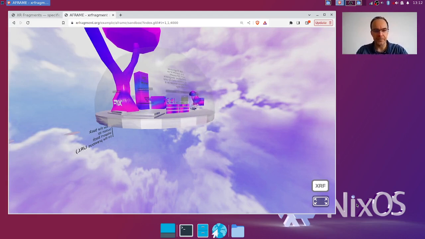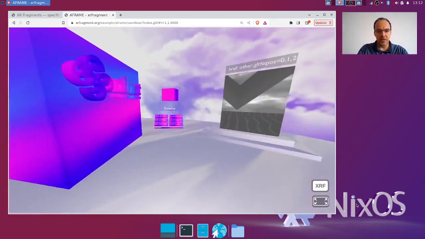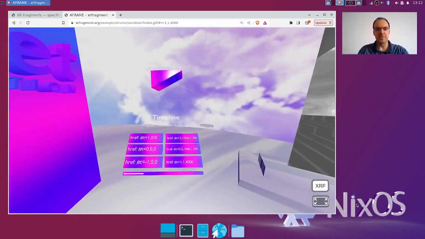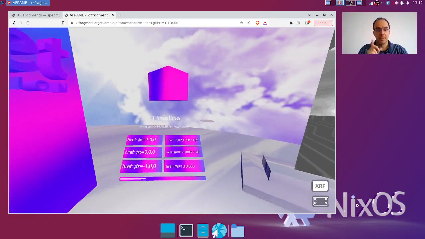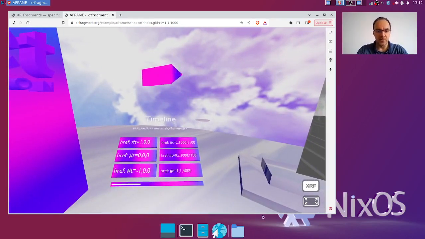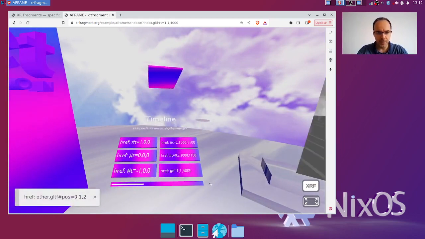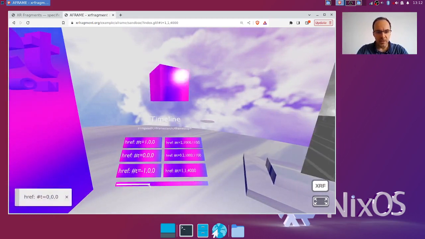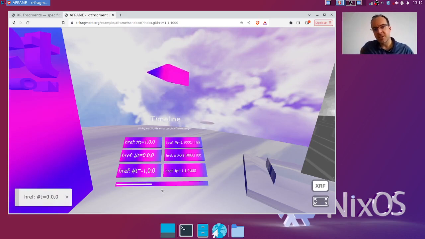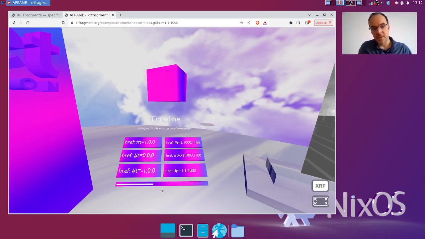Let me show you. So in the demo scene on the XR fragment website, xrfragment.org, you can see a timeline here. In the bottom, you can see that it's moving, which means the animation is playing by default.